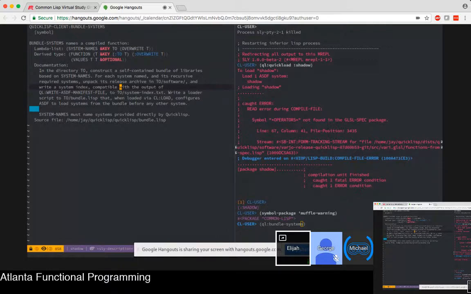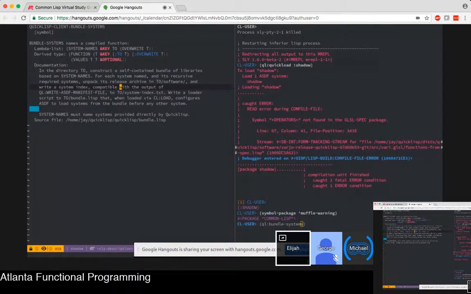And it'll pull them all out of the Quicklist machinery that you've got, and it'll unpack their archives into this bundle directory. So what you can do is give your dependencies, or you can even just give your system there, which is what I generally do. I'll just give my top level system, and the reason is that bundle systems silently ignores things that aren't part of a Quicklist disk, because it's basically just for getting stuff out of Quicklist.